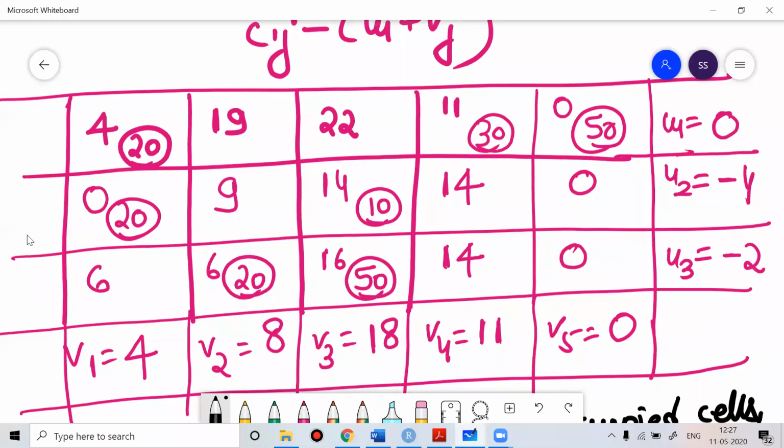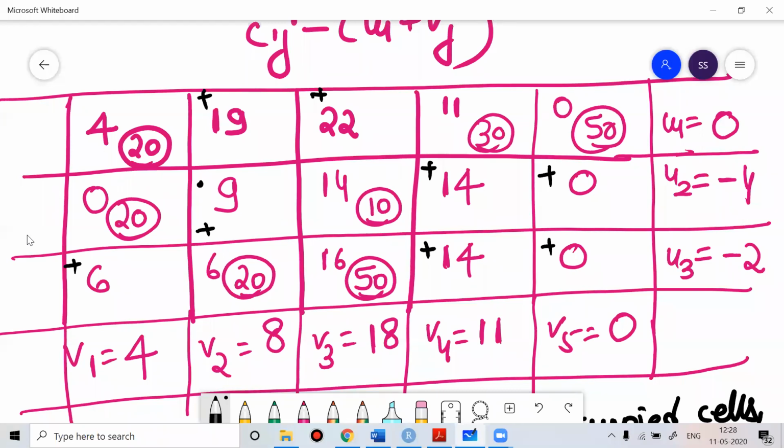Now if you see this cell, this is 8, you get positive. So 19 minus 8, this is 18, again this is positive. 22 minus 18. Now if you come to this cell, this is 8 minus 4, that is 4. So 9 minus 4 is positive. Now, 11 minus 4 is 7. So 14 minus 7 is positive. Now, 4 minus 2 is 2. So 6 minus 2 is positive. Then 11 minus 2 is 9. 14 minus 9 is positive. Now, 0 minus 2, everything you got positive. So you have to do this work till you get everything positive. Everything positive means now you got the optimal solution.